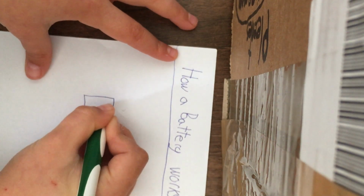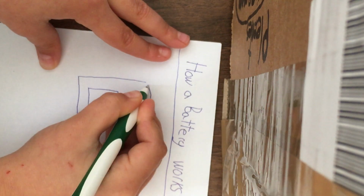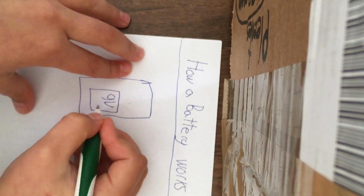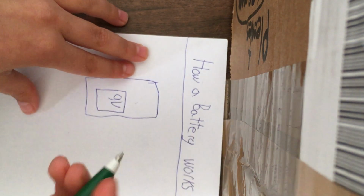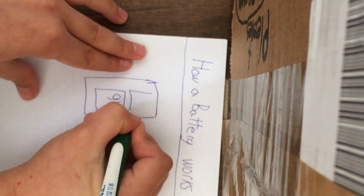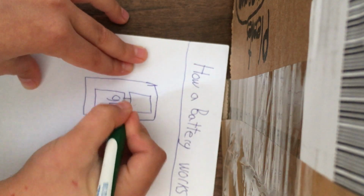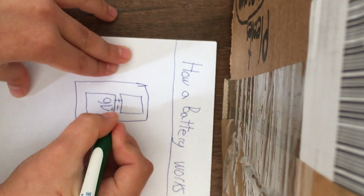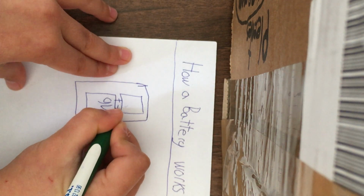A battery, I'm going to do a 9-volt one. Imagine you have a multimeter. Your multimeter inside will have a 9-volt battery. My multimeter inside has a 9-volt battery, and of course it's running out because I left it overnight turned on. So the battery gives voltage. Let's make a little chip, and there's a positive and a negative on the chip, and it needs voltage. Then you connect the negative of the battery to the negative of the chip, and the positive of the battery to the positive.